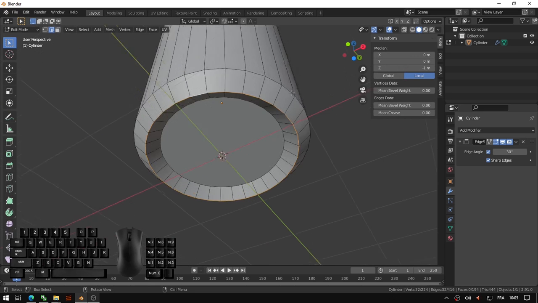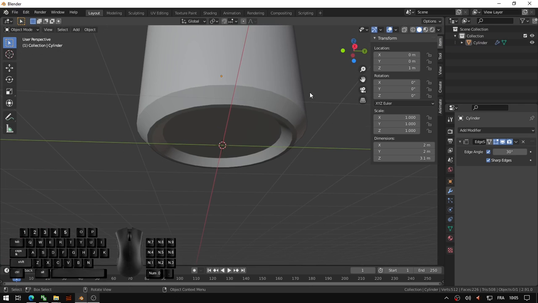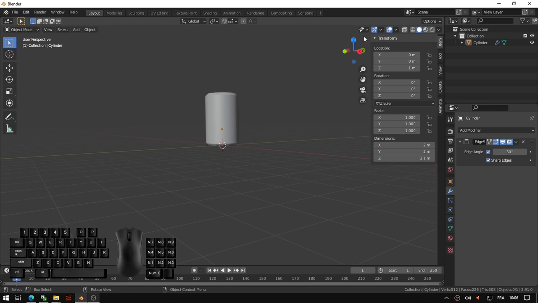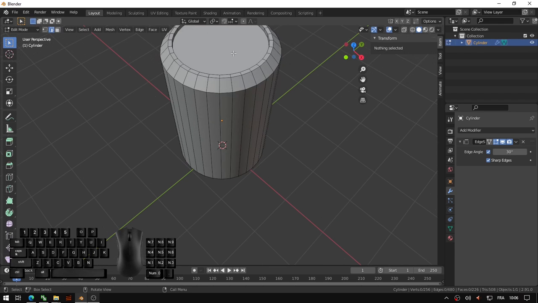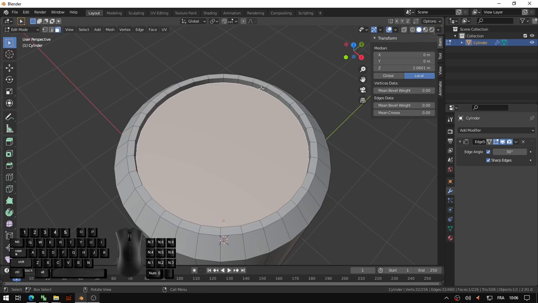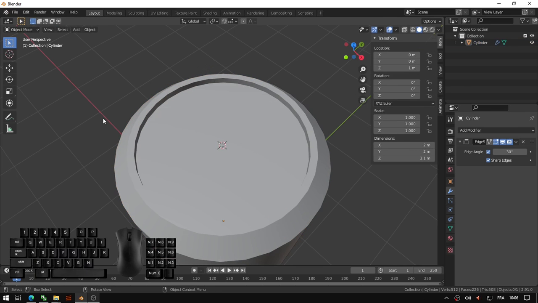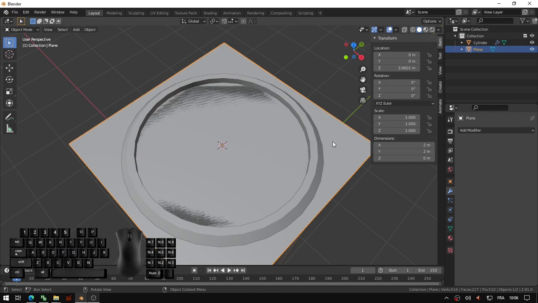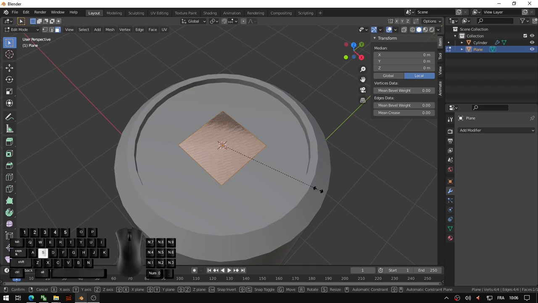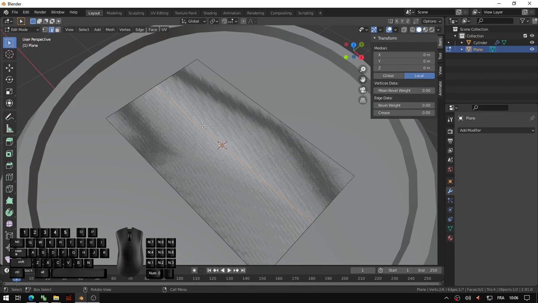Selecting the edges by Alt click and Control B to bevel, going back up and selecting the top face, then putting the 3D cursor on it by Shift S, cursor to selected. Let's make another object, mesh plane, and scale it something like this.